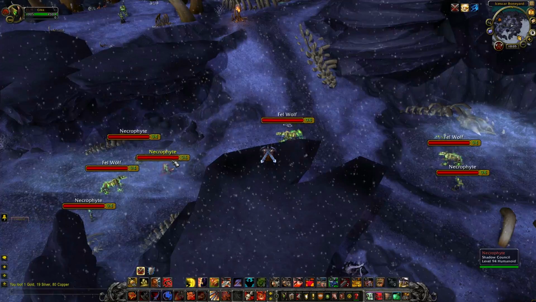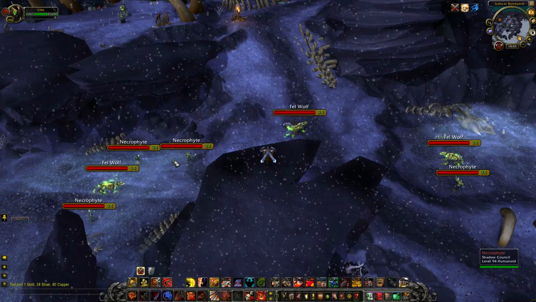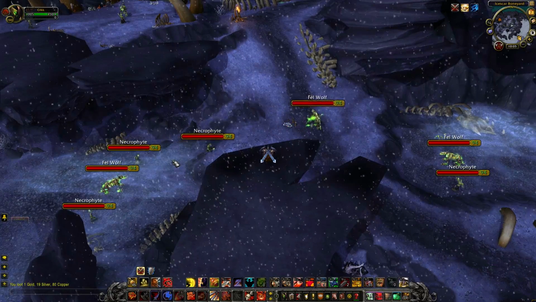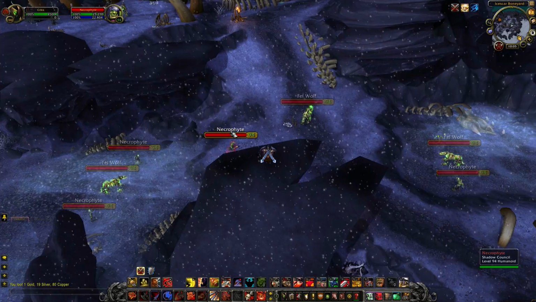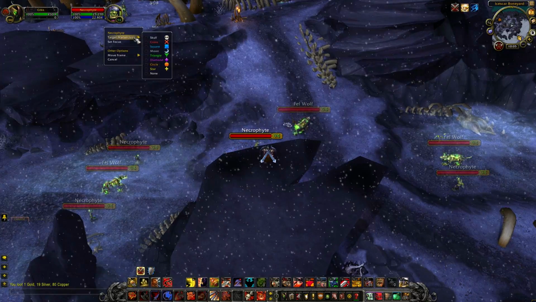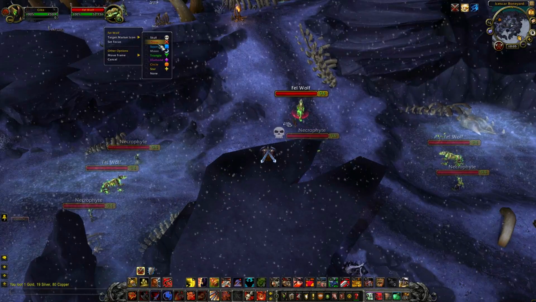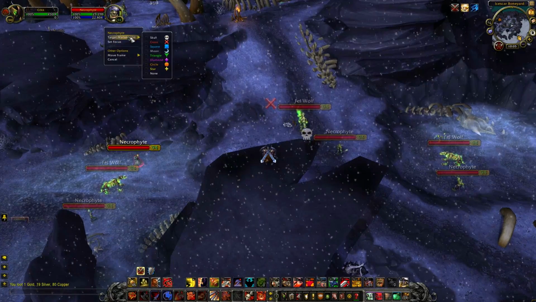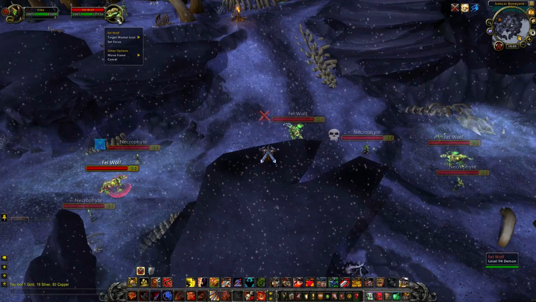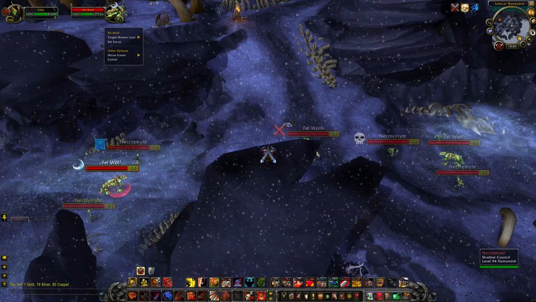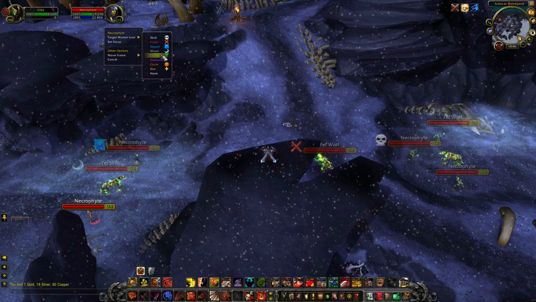If you're the leader of a group or have assistant in a raid, you can mark kill targets. This is very helpful so everyone knows who needs to be killed and in which order. All you have to do is right-click your target's portrait, click on target marker icon, and select one of them. The kill order everyone operates under is skull, X, square. After that, you'll usually want to write it out for everyone. These are also used to designate which mob you want to crowd control. Generally, any marks that I didn't mention are understood to be CC marks.